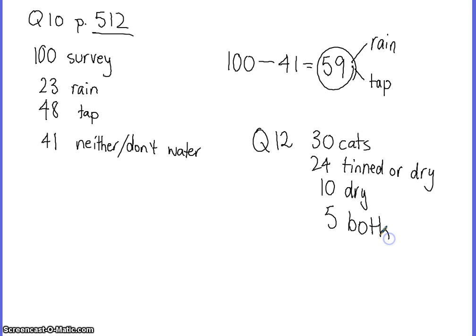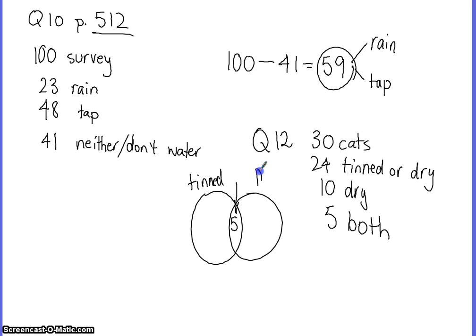So when you're drawing a Venn diagram there, it might not give you all of your information. And it might not be in order that you try and put this into your Venn diagram first because it's written first. What you might do is skim through the information and say, 5 liking both, 5 therefore must go in there. This is tinned, this is dry. We know that this is where both occurs, so it has to go there.